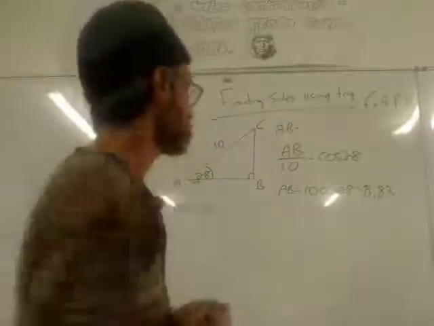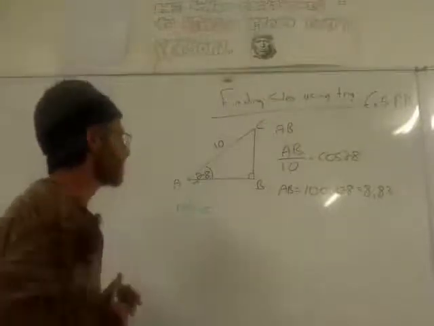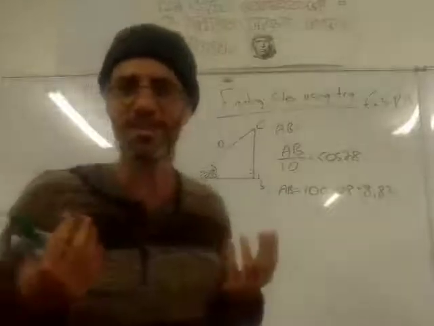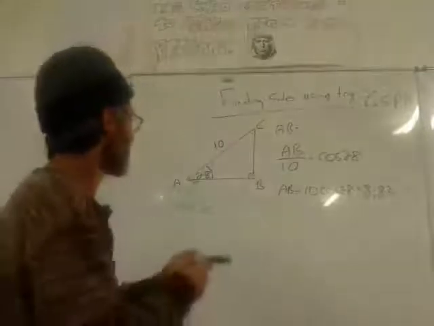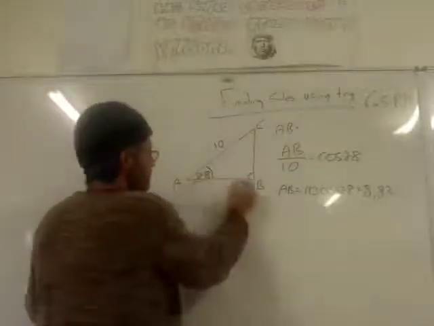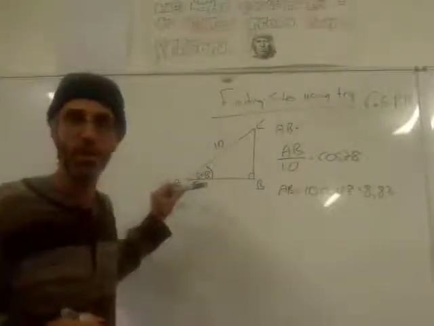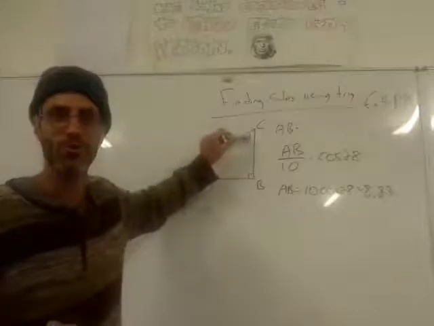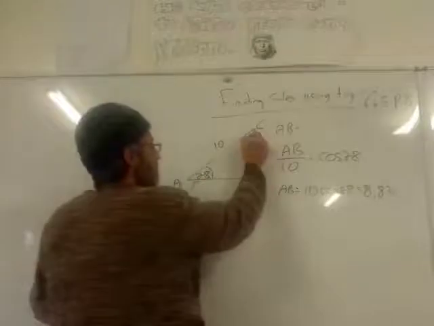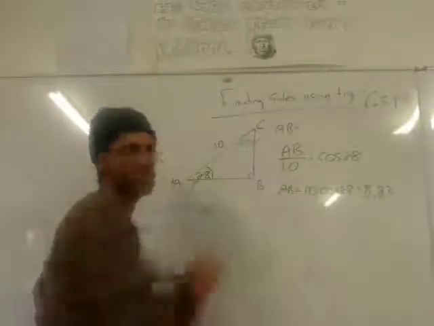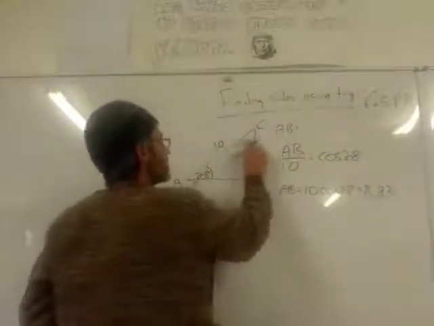Cool. Now, I want to show you another way of doing it. If for some reason you don't like cosine, maybe you're a bit prejudiced against cosine, you like sine. I don't know, some people are like that. Now you can say, if I want to find AB, I can't use sine with this angle, because it's next to it. But I can use sine with regards to this one. If this is my reference angle, then it will be sine. So if this is 28, I know that this is going to be 62, right? I'll write it in black, you can see it better. 62.